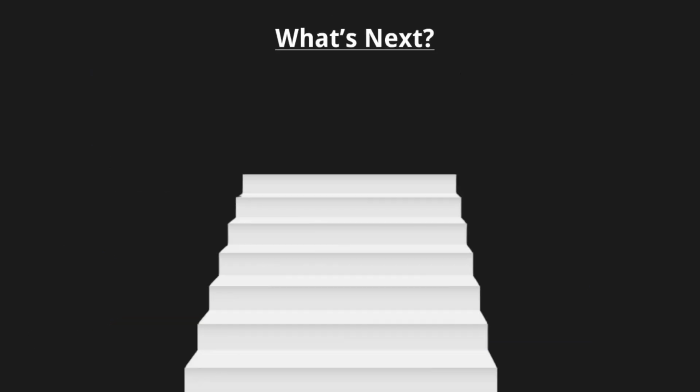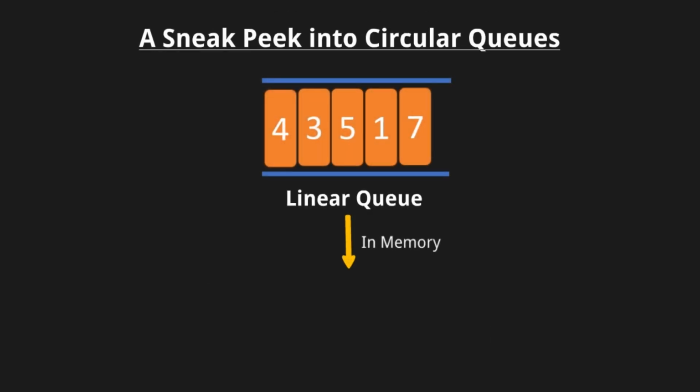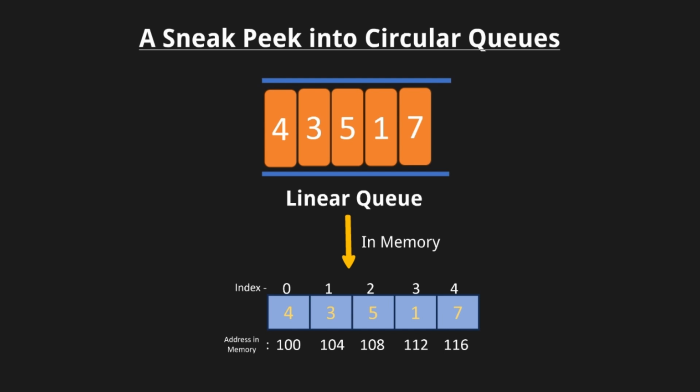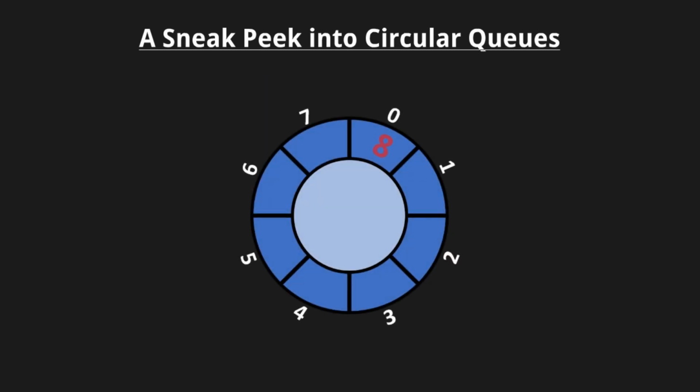In our next session, we'll take our understanding a step further by exploring more advanced types of queues, like the circular queue and priority queue, each with its own unique characteristics and use cases. Have you ever wondered how to make the most of your memory space while maintaining the efficiency of a queue? Well, the circular queue comes to the rescue. We'll see how circular queues elegantly solve some of the limitations we faced with simple arrays.